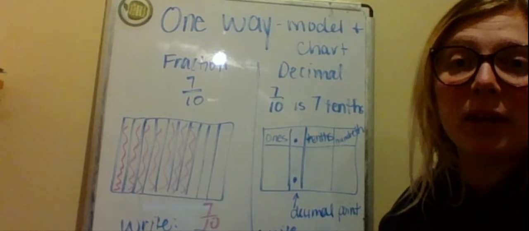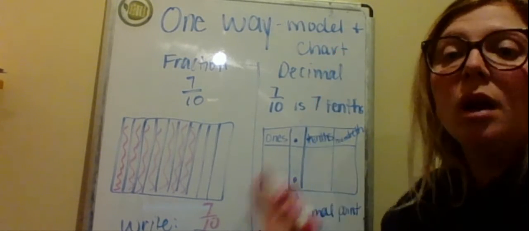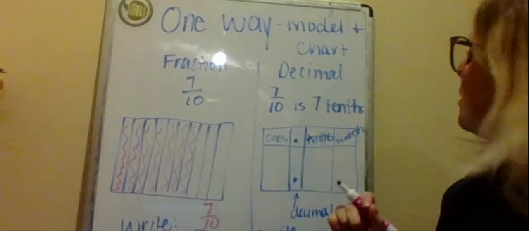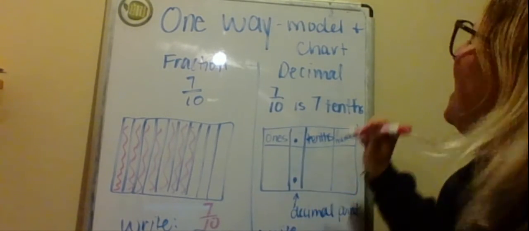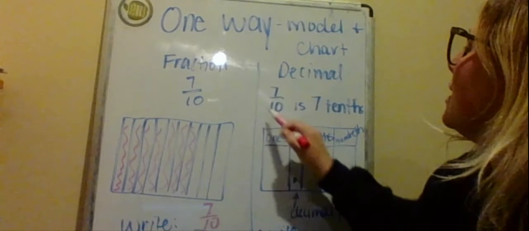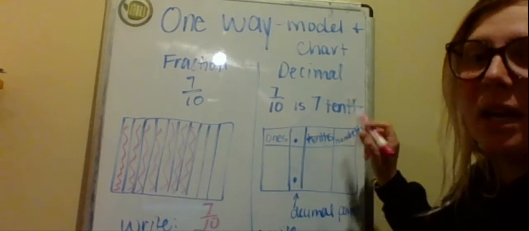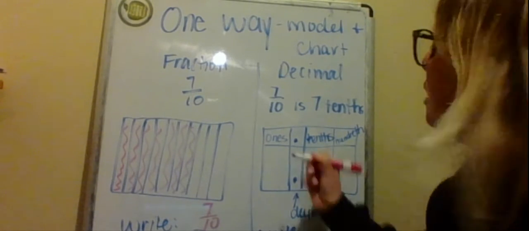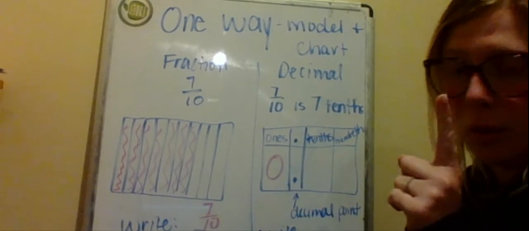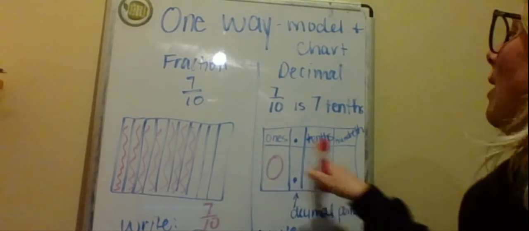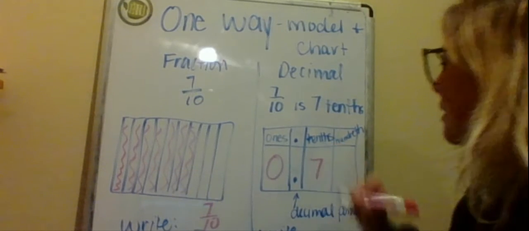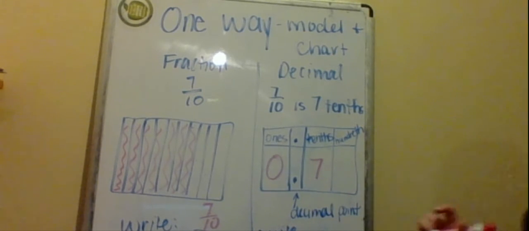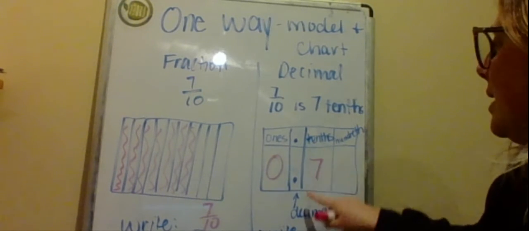We had this place value chart in class up in the corner, and we only talked about whole numbers. And I said we will get over to that other side on the right with decimals. So here we are. So how you would write a decimal: 7/10 is the same as saying 7/10. Now, did I shade anything out of it completely, a whole? No. So there are no wholes, so that's 0. And we have tenths, we shaded 7/10. It goes tenths and then hundredths. We're not doing anything with hundredths today. So 7, and it's in the tenths place.